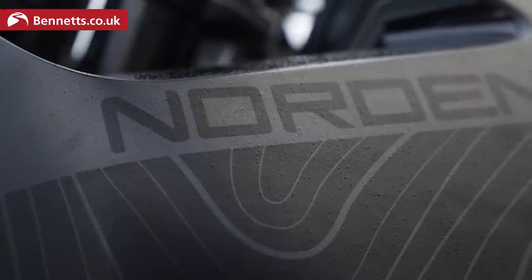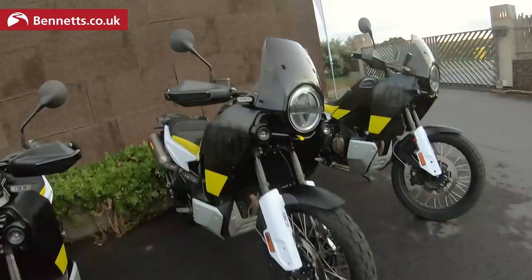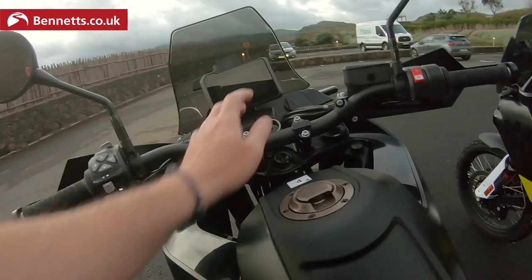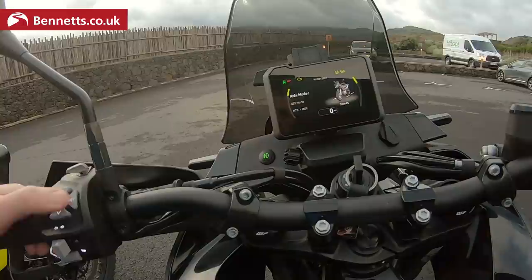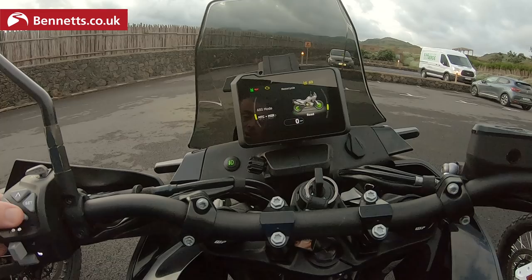The styling is obviously very unique to this model and I personally like it. Everything on this bike is standard aside from the Akrapovič end-can. The Pirelli tyres are standard, the fog lights are standard, the hand guards — everything you see on the model is standard. The dash has multiple rider modes. The Explorer mode is an optional extra and allows you to adjust the throttle and slip settings, ABS and traction, where the other modes are a bit more limited.